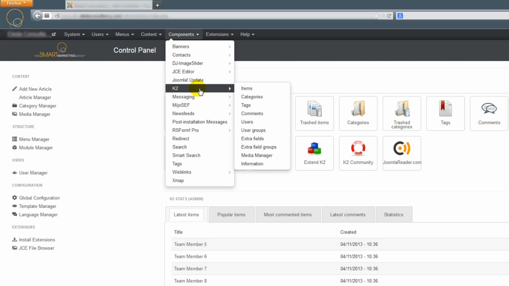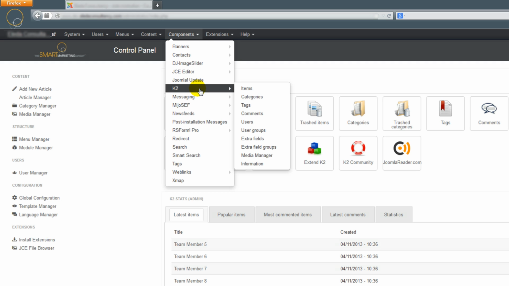Now, the category that the item goes into is basically what determines how and where that K2 item is going to render and appear on the front end of the site. So the K2 category has a lot to say when it comes to deciding how these items show on the website, and it is very important that all of your K2 items are in the right category, because if it's not in the right category, it might either simply not show on the right page, or it might not show properly. The template or the layout of that K2 item might not work properly because all of that template and layout information is retrieved from the category that the item is in. So don't worry, I'll show that in more detail in just a moment.